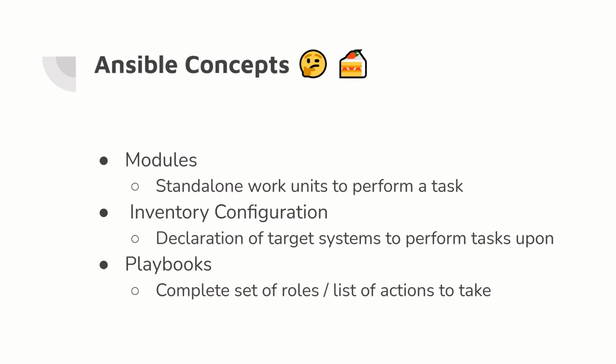Playbooks are the complete set of roles, which are a group of modules to perform a larger task. So you take a playbook, which is a large top end. A playbook is made up of inventory configurations, modules, and actions. So all of these different things come together to be able to make things happen on the remote system.